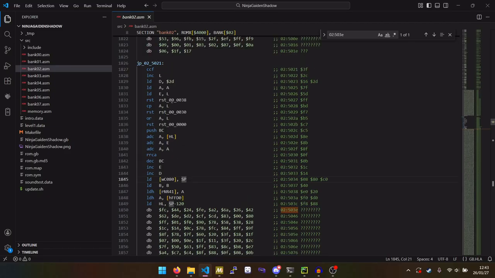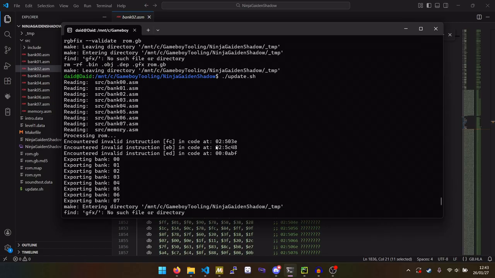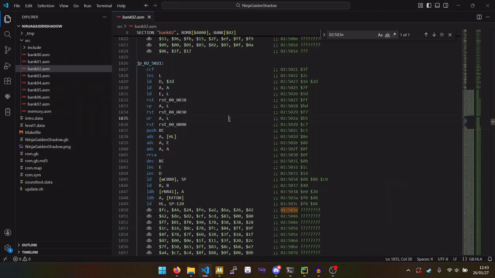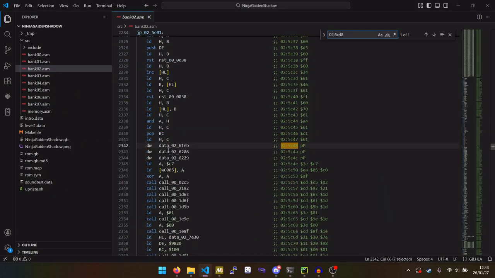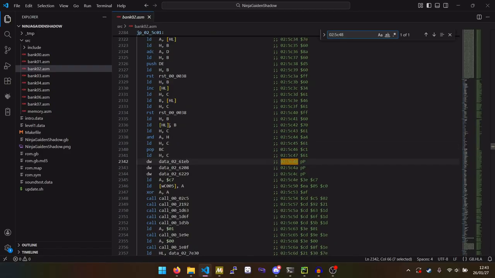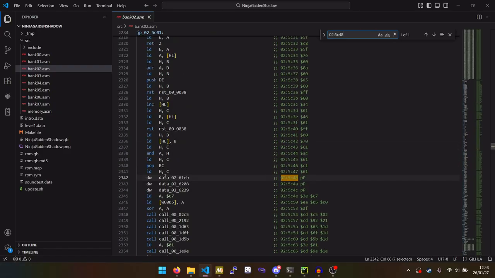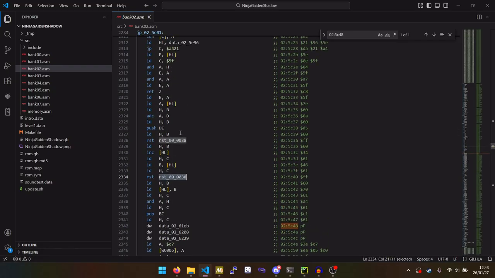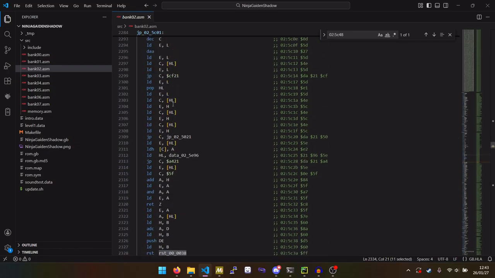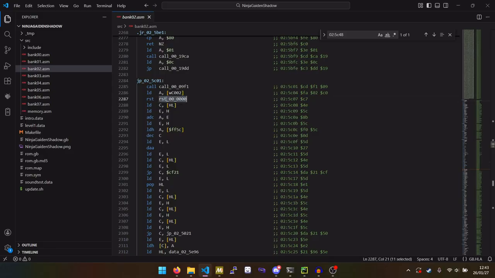But once again, we see here the RST 0. And if we go to the last one, we'll see that as well. Very likely. Yeah, there is an RST 38. Well, there isn't one here. Oh, there's an RST 0 here as well.